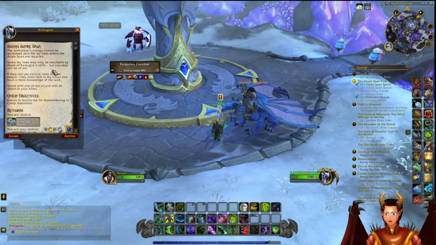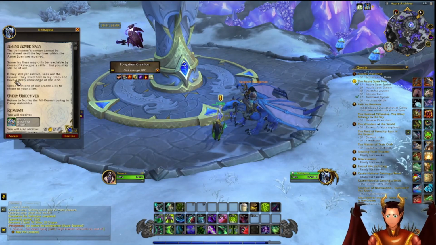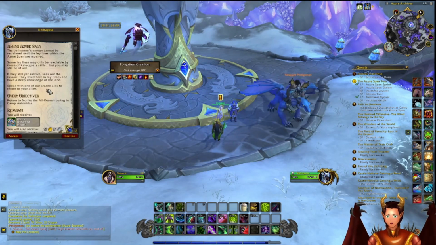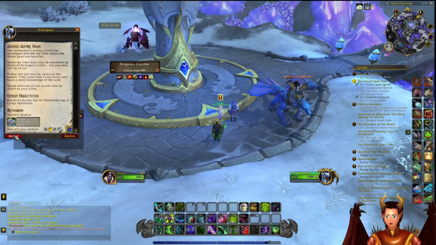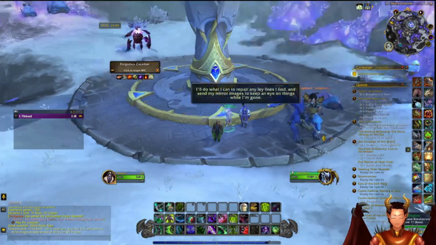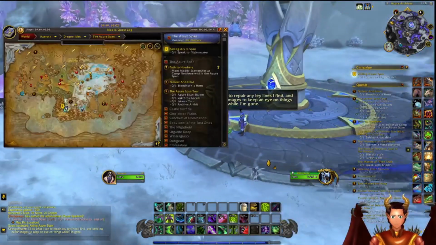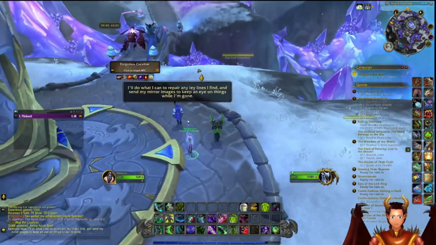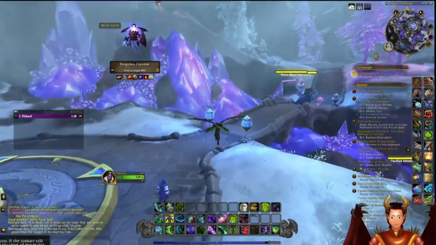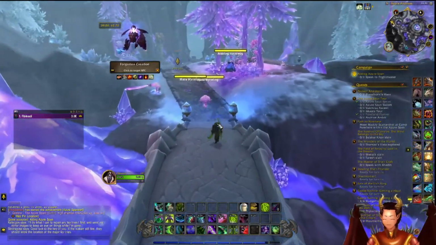If they still yet survive, seek out the Tuskarr. They live here in my time and have deep knowledge of the land. Speak to one of your arcane aides to return to your allies. Fair skies and strong winds to you. I'll do what I can to repair any ley lines I find, and send my mirror images to keep an eye on things while I'm gone. Good luck to the two of you. If the Tuskarr still live, they should know the location of the major ley lines.